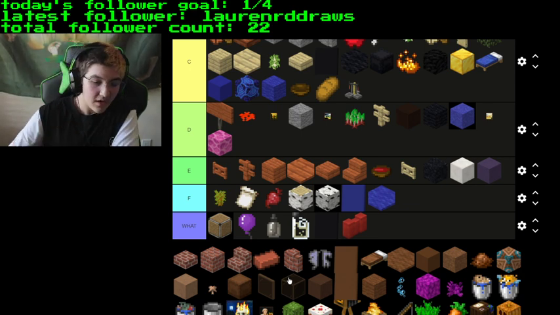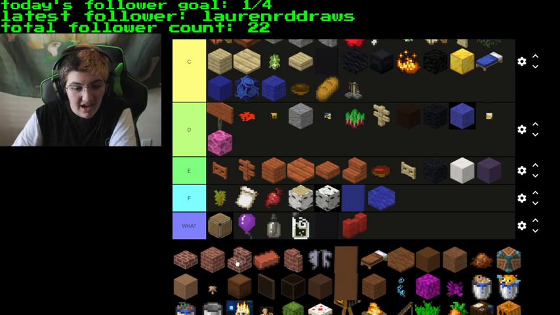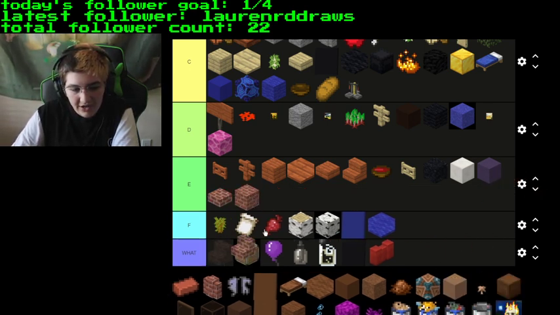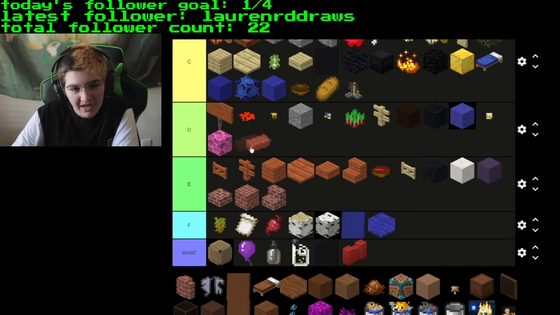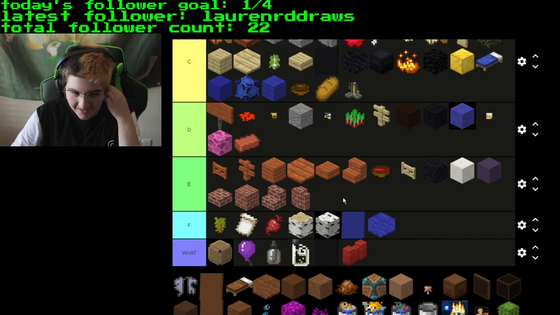Okay. What do you guys think of bricks? Yeah. I would put it in E. Ew. They're not very good. The brick itself looks kind of cool, so I'm gonna put it at D. But other than that, all the brick stuff is like, eh.